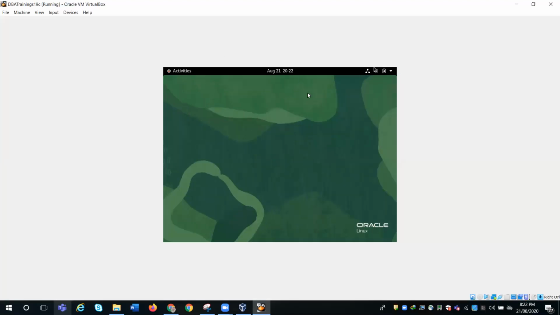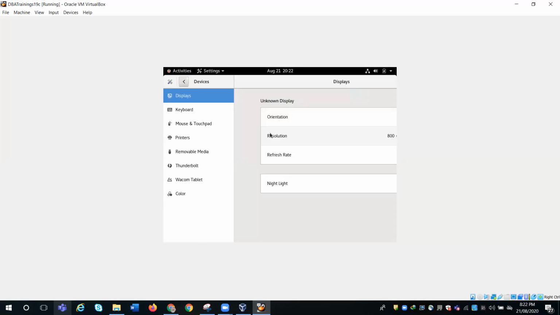Of course, it's not completed yet. We have a couple of other tasks, as we can see here, this is the first time you are getting Oracle Linux. So background, display setting, all those you are able to change how you want, resolution, all those you can do as per your convenience.